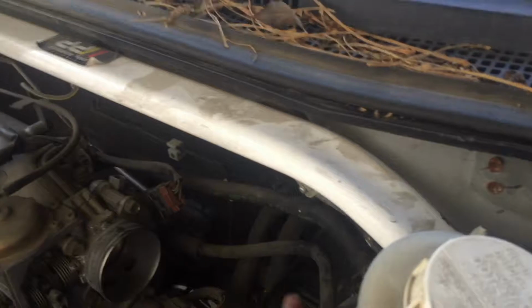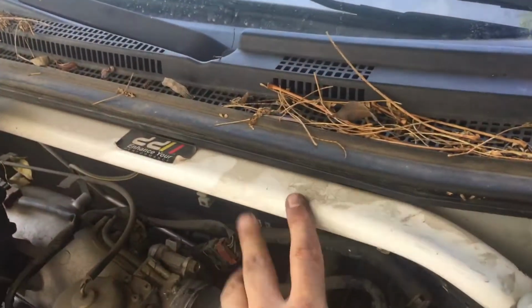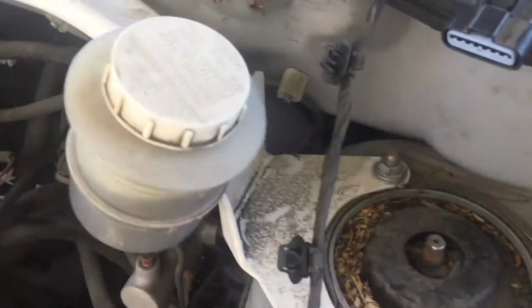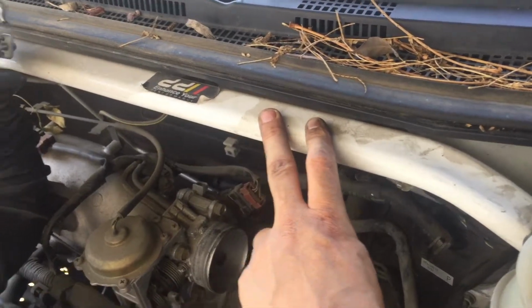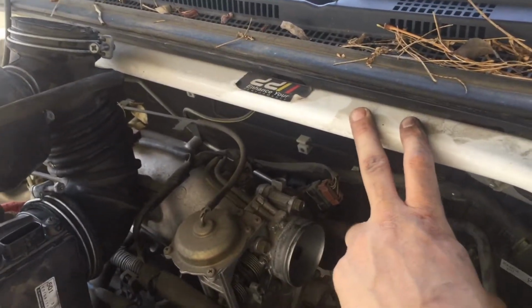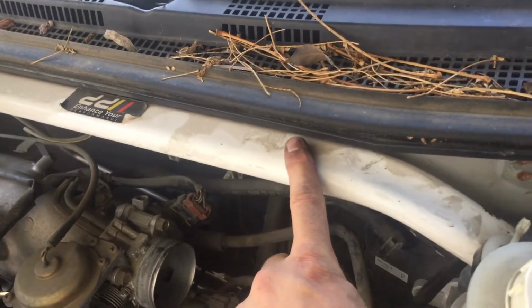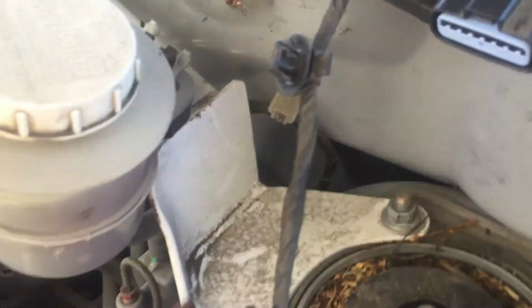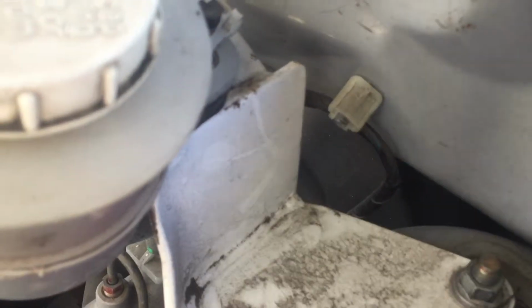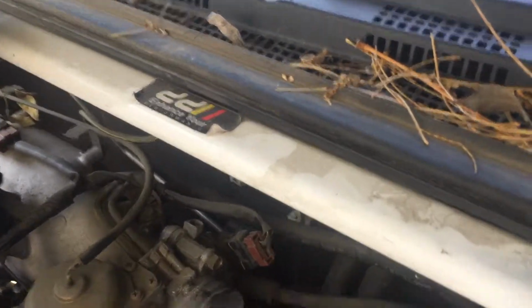But I have this bar in here, which anyone with an Outlander, I suggest you get such a thing, strut tower bar. Because this is a monocoque frame, and it just needs as much structural integrity help as possible. And this one was, for the money, better steel. Instead of flat pieces, it's actually solid weld with a nice welding job, in my opinion.